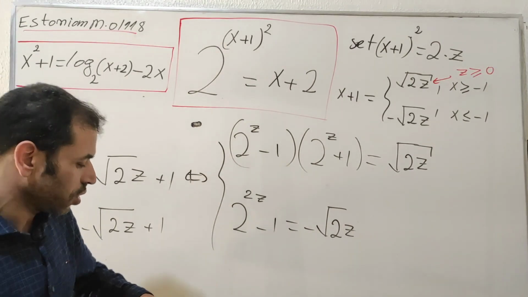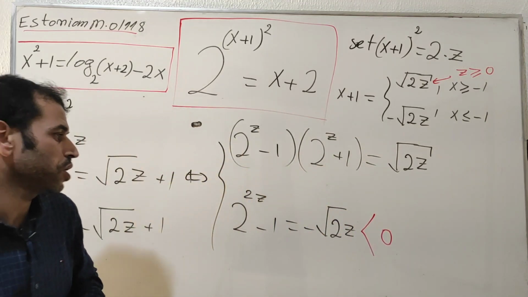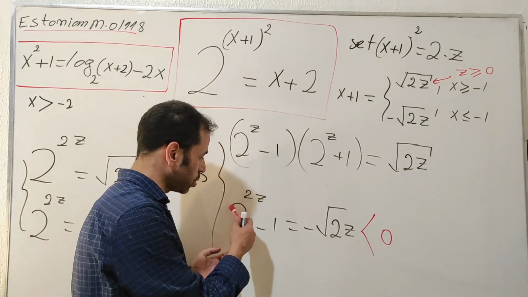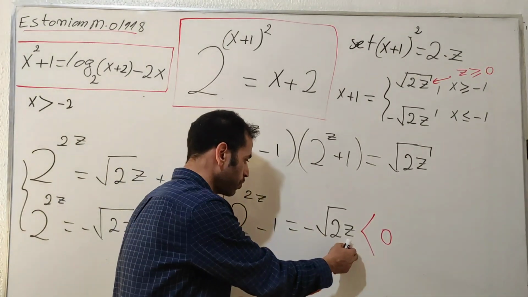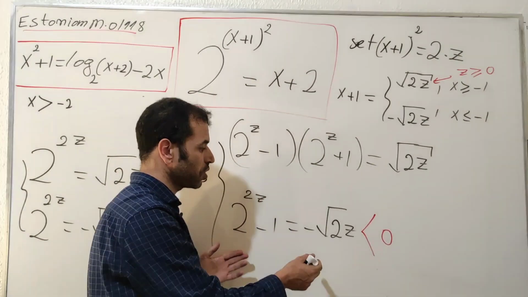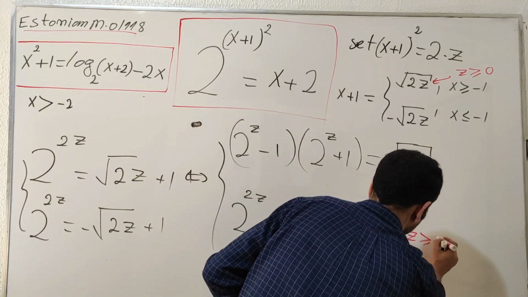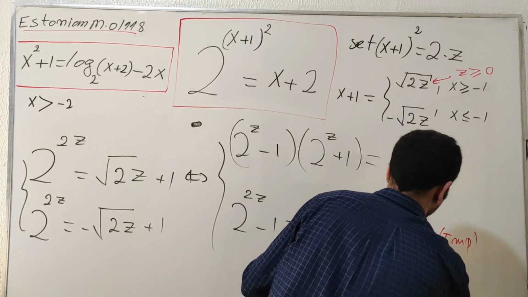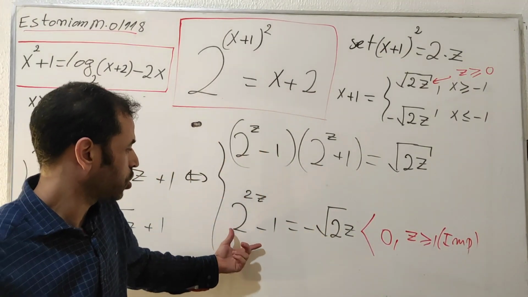Second equation, clearly it is going to be negative, but under which condition must this one be negative? We know the square root is positive. In order to have this one negative, we need this one to be negative as well to have equality. But if this one is positive, it's a problem. It's impossible. So this is impossible if z is superequal to number 1. This one is strictly impossible. Why? Because replacing z with number 1, I get 2 minus 1, which is 1, a positive, but this one is negative.